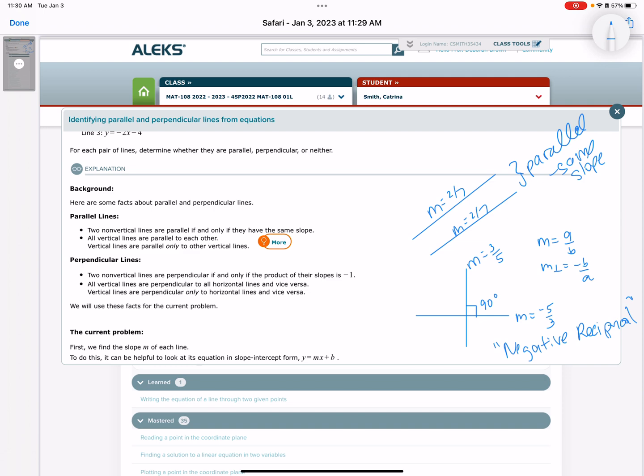So, if you notice, what is A/B times -B/A? Well, we can cancel, and we end up with -1. So when we multiply the slopes of perpendicular lines, let's try this: 3/5 times -5/3, cancel, we get left with -1. And when we have -1, that means it's perpendicular. That's one way you can test it. So the slope of a line is -1 times the perpendicular slope. With parallel slopes, they're the same.